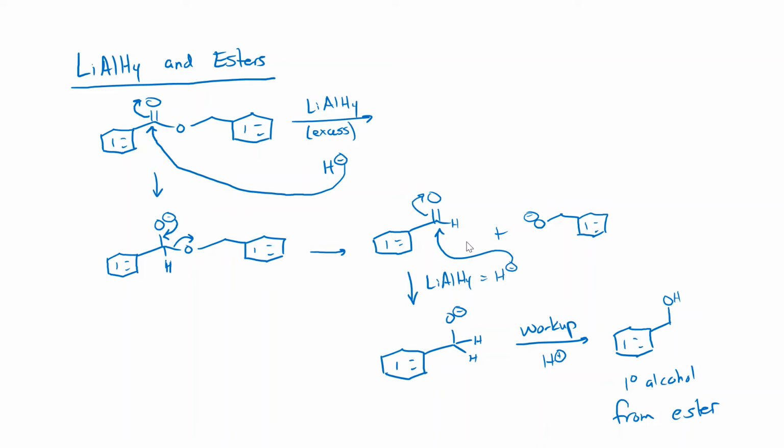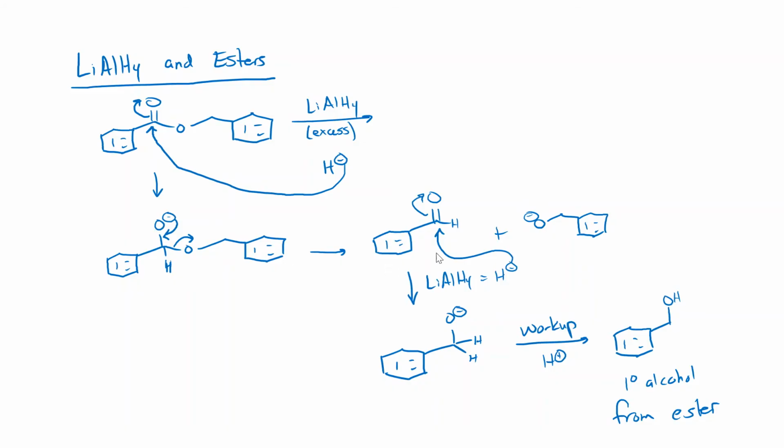So these two things are probably in about equilibrium because each of them has a negative oxygen on it. We have about the same number of bonds, right? We have one neutral compound here. We have one negatively charged compound on each side. And so that equilibrium doesn't really favor one side or the other, but both things are present. And so as soon as we react that H minus and get rid of that aldehyde, the equilibrium reestablishes itself. It makes more of the aldehyde, and the lithium aluminum hydride reduces the aldehyde. Then it makes more of the aldehyde, and the lithium aluminum hydride reacts again and again, and it keeps going, right? And so the nice thing about this process is that eventually everything filters down to the same place. Everything goes to the primary alcohol from the ester.